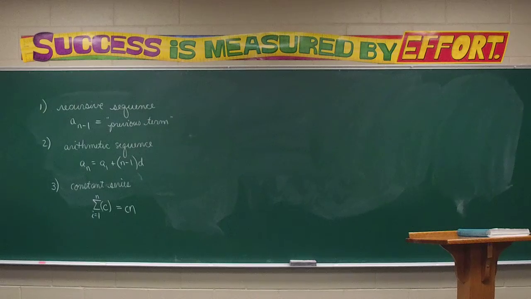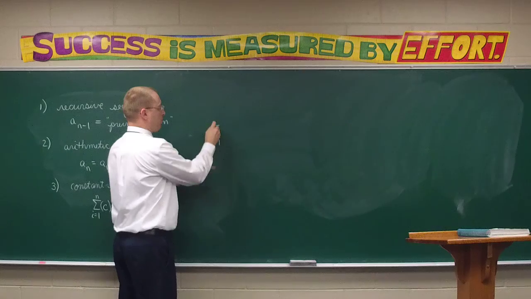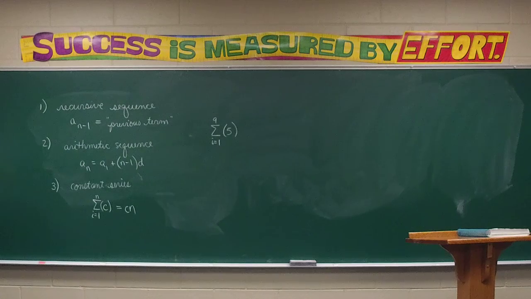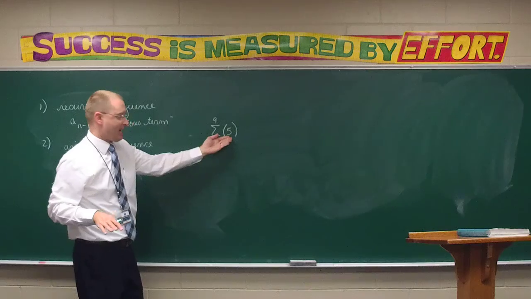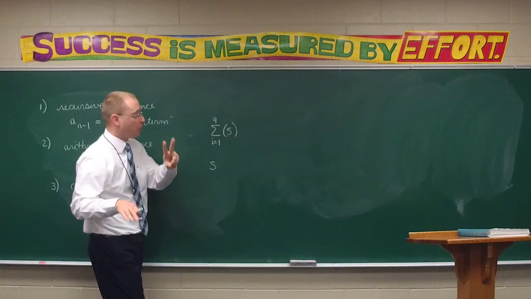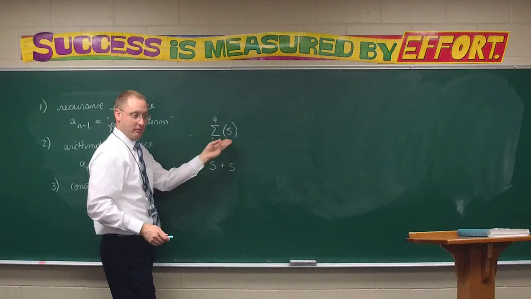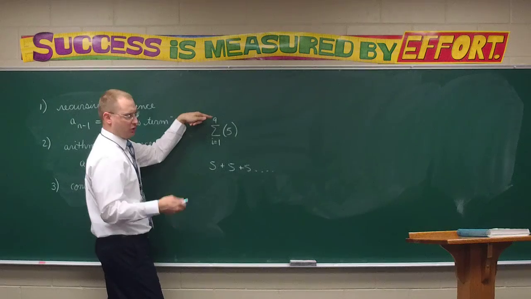Let me give you an example you might want to put with this. What if I said the series as i goes from 1 to 9 for 5? Notice 5 is a constant, correct? There isn't an i in the argument. So if I plug in a 1, there's nowhere to plug it in. What do I get? 5. Then I plug in a 2. There's nowhere to plug it in. What do I get? 5. I plug in a 3. There's nowhere for it to go. What do I get? And I keep getting 5s up till I plug in the 9. Does that make sense? There's nowhere to plug it in, so I still get a 5.